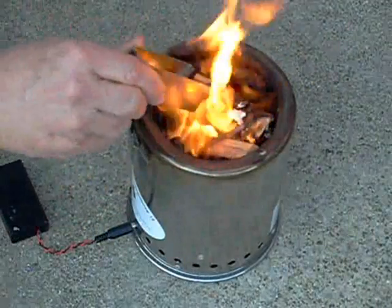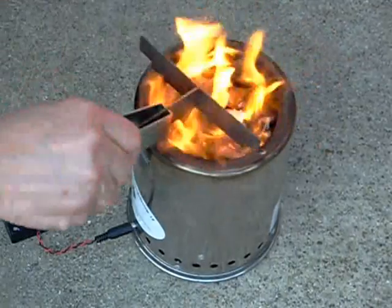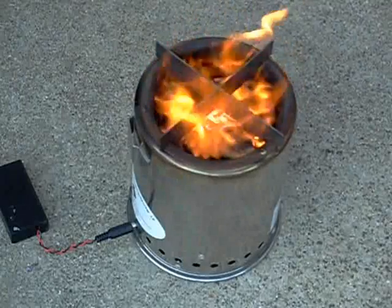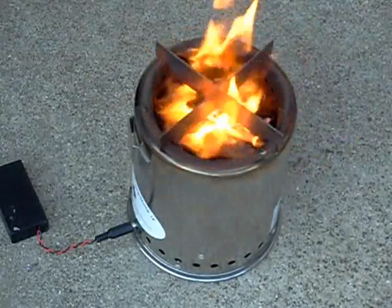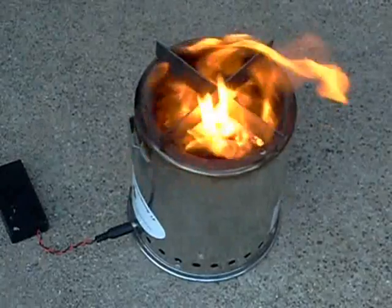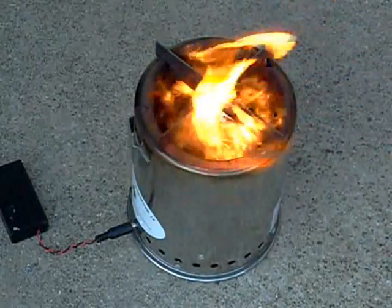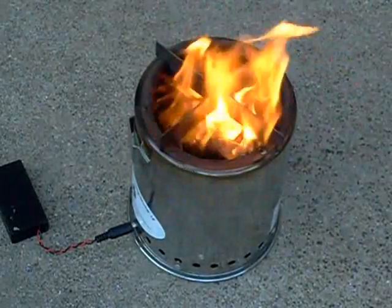I found that out. As you can see, it's flaming up again, just with a little bit of wood. Even kind of sounds like a little jet engine. It's not very loud, it's real low. More like a little propane torch, what it sounds like, but you can definitely hear the jets going in there. Real efficient, real nice, and well worth the money, in my opinion.